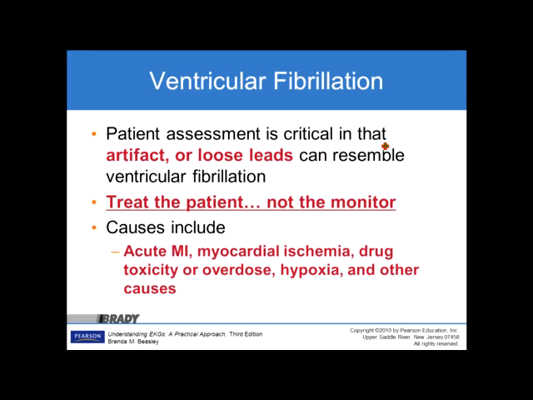Patient assessment is critical in that artifact or loose leads can resemble ventricular fibrillation. Treat the patient and not the monitor. Causes of VFib include acute MI, myocardial ischemia, drug toxicity or overdose, hypoxia, and other causes. If you have the leads on and your patient is talking to you and has a blood pressure and a pulse and you think that it's VFib, really recheck your monitor at that point. This does not perfuse a pulse, and your patient will go unresponsive when they go into this.